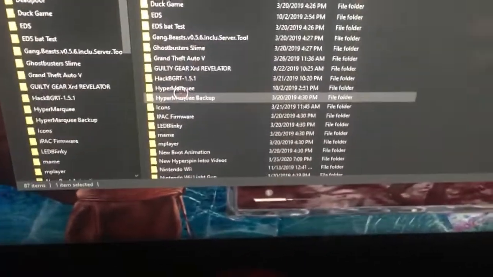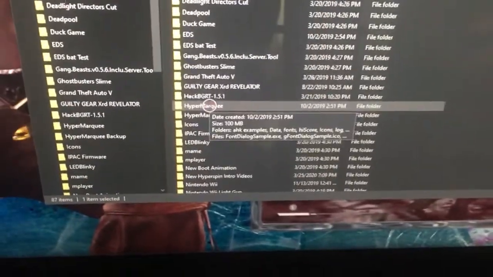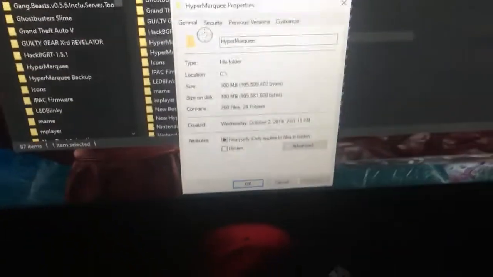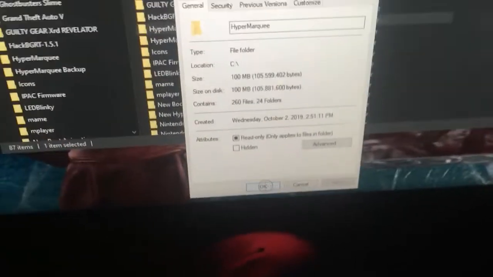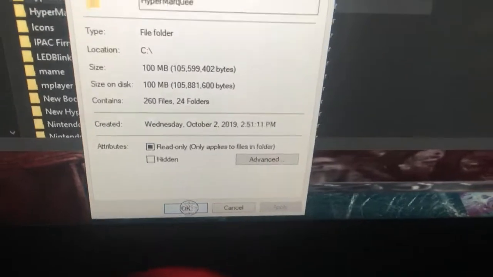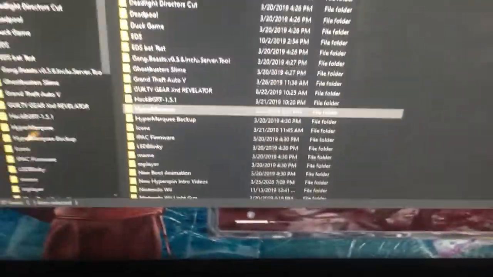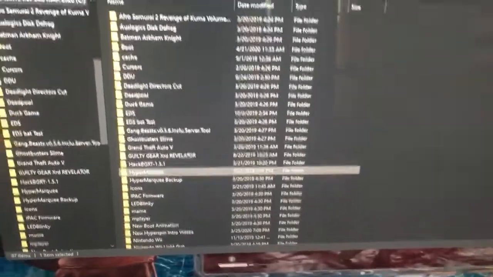Last thing you want to do, in your C drive, go back to Marquee. Oh, I'm sorry. Don't go in there. You want to right click on Marquee, properties, and then it'll say it's read only. That means it's locked, so changes can't be made until you unclick it again. So click on OK and see if this works.